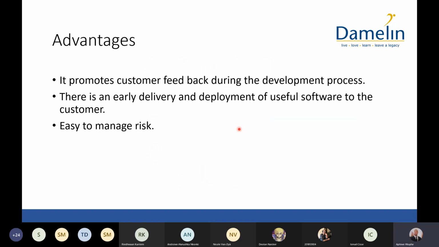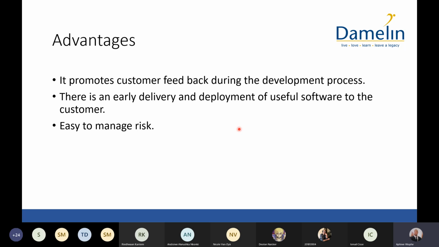It promotes customer feedback during the development process. There's an early delivery and deployment of useful software to the customer, and it's easy to manage risk. Okay, so one thing you can take out of this is that with these particular agile approaches, you would minimize the risk of failure.